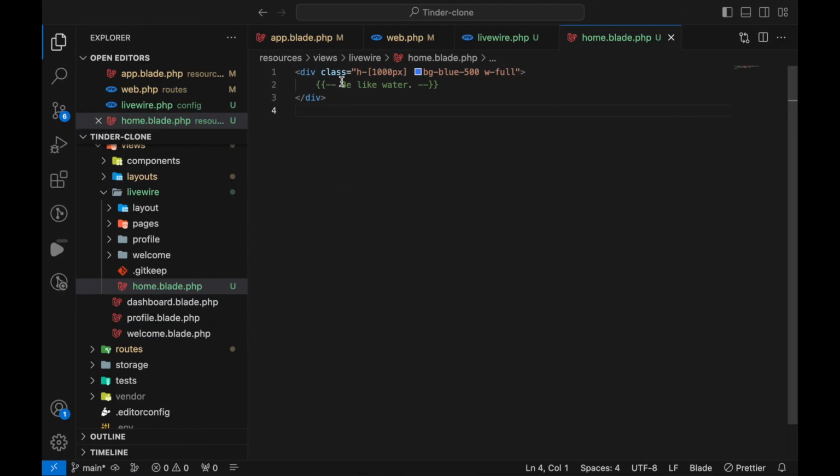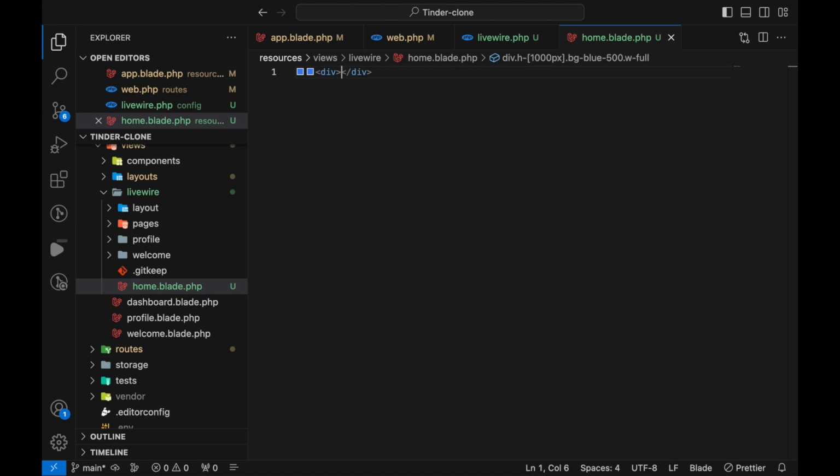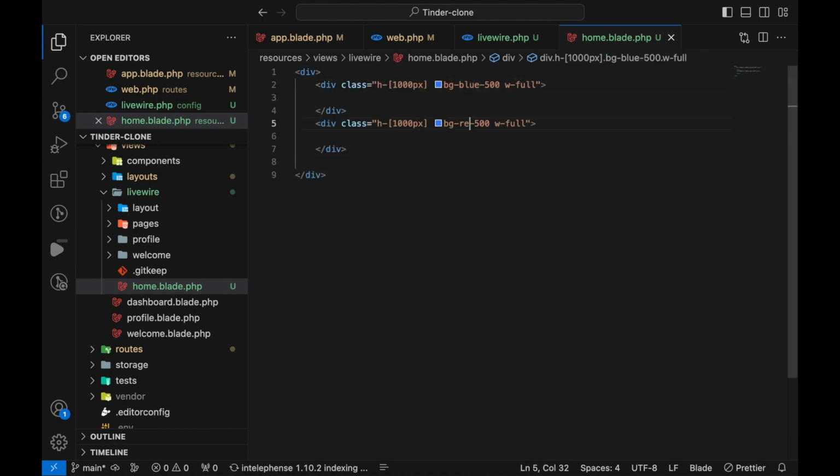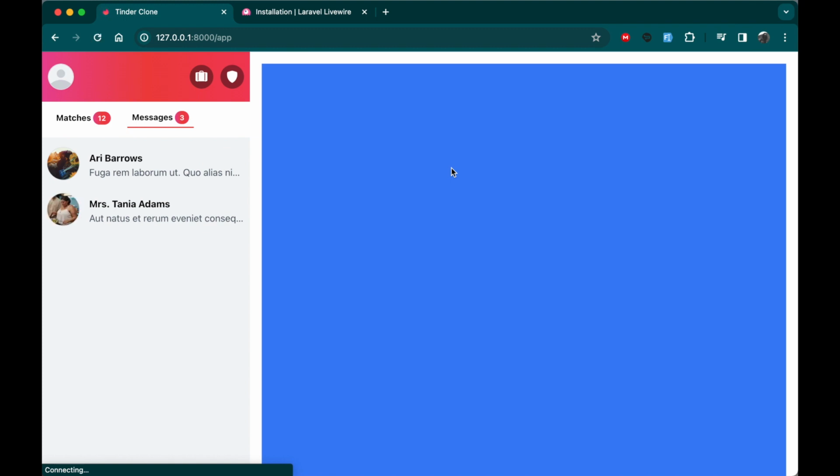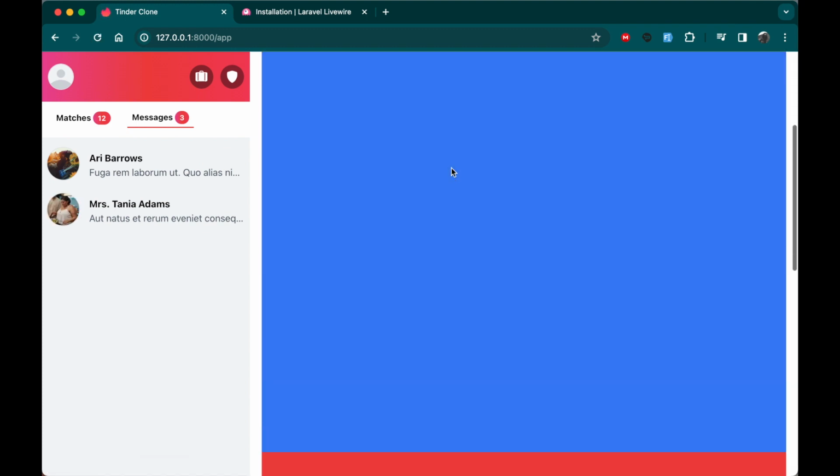So let's do something like that. Copy this, but wrap this inside one div, and change this to red. Now if we refresh and scroll, awesome, you can see I now have a scrollable element. So our view is working and our home is rendering.